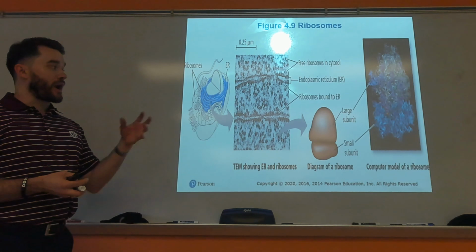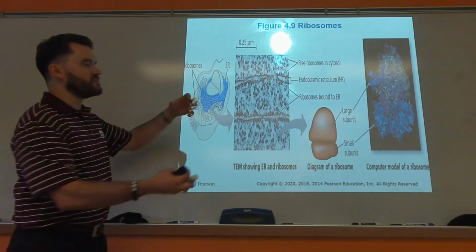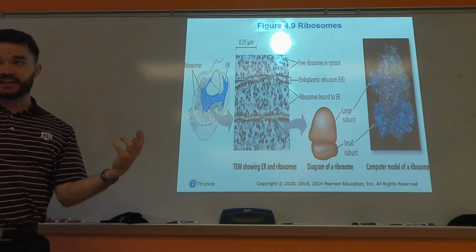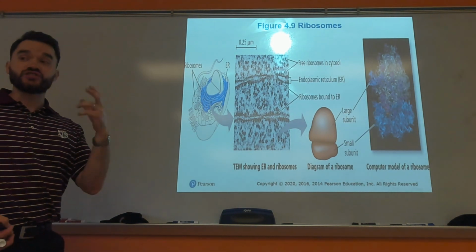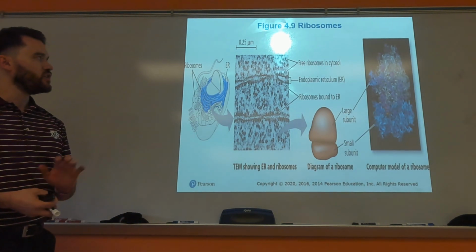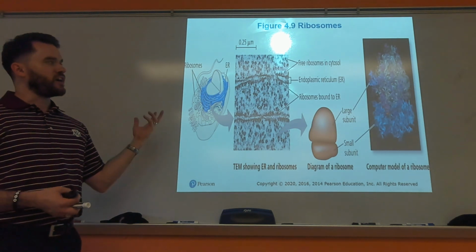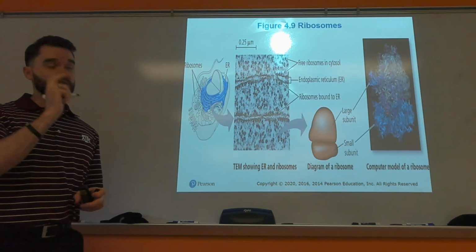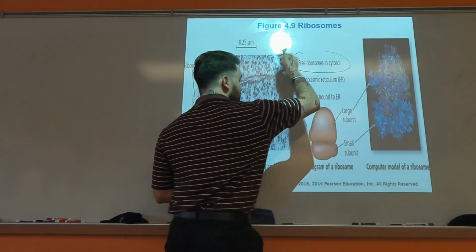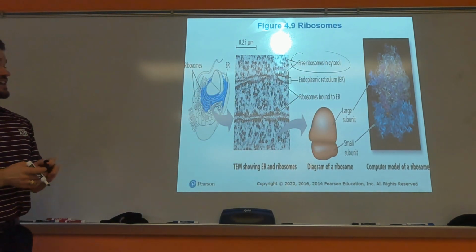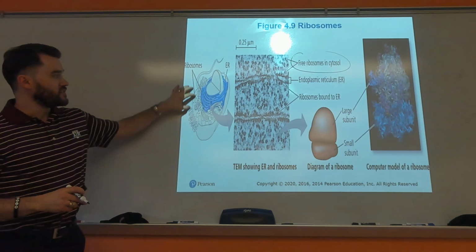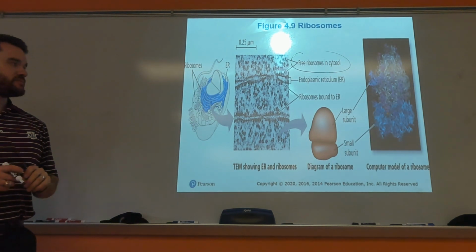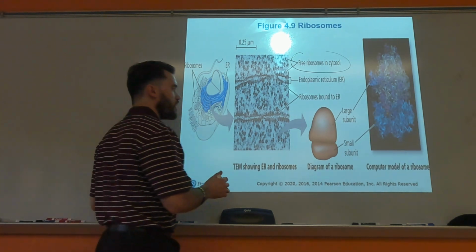And then whenever the ribosome is going to make the protein, they come together to read that messenger RNA. The messenger RNA was the copy of the DNA gene, the instructions that we're using to make the protein. When we go over protein synthesis, I'll tell you more about them, but really make note of the two spots for the ribosomes. First spot is they're just floating around in the cytosol. Remember, cytosol is the cytoplasm, just the watery, almost jello-like stuff that parts of the cell float around in. And then the rough ER.